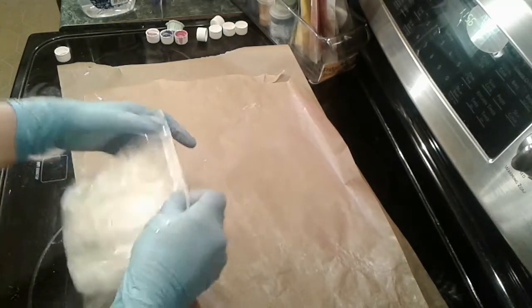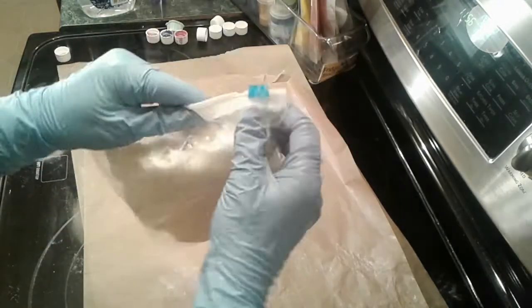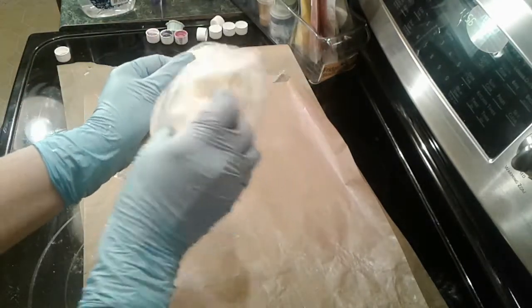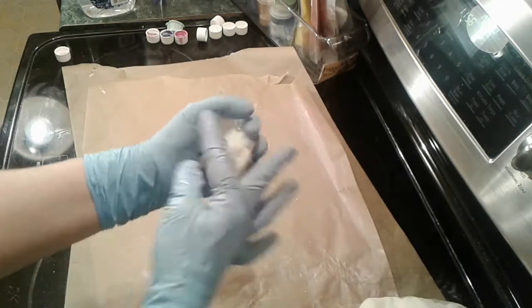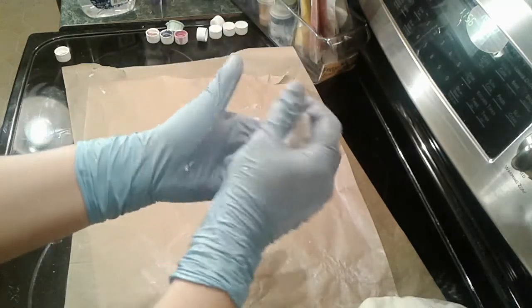This is Nancy from Nancy's Garden Soap Co. This is my bag of Sorcery Soap dough that I made before going on vacation two weeks ago. It's been sitting inside here — technically it's been saponifying in a ziplock bag — and I thought I'd show it to you and see what you think.